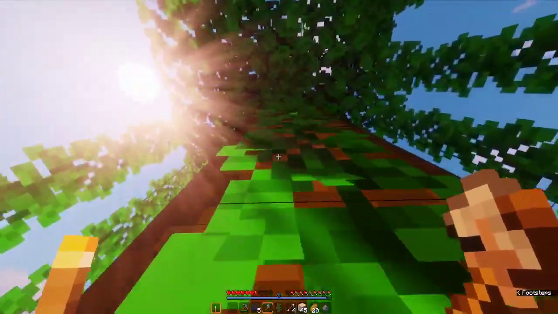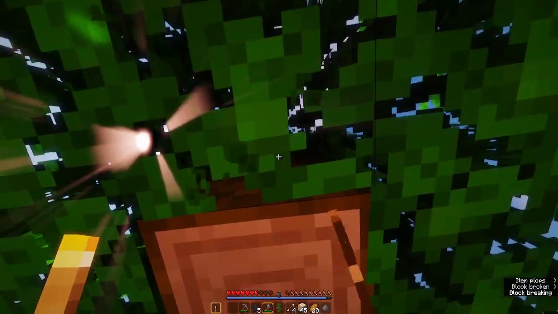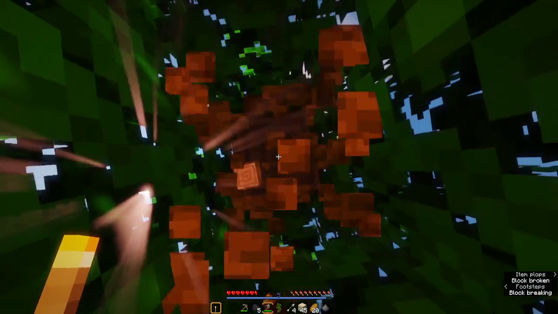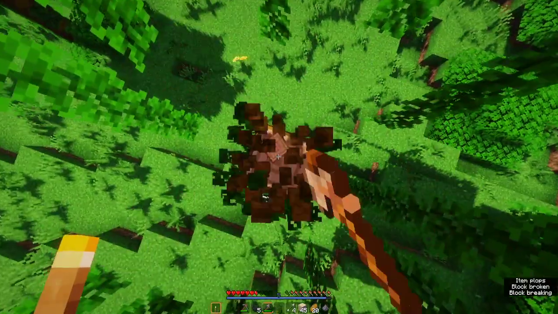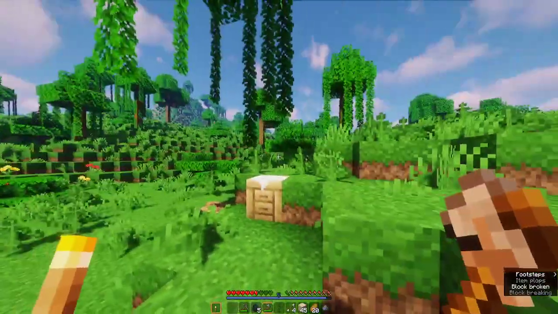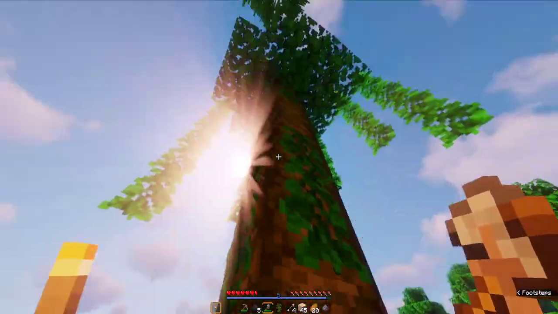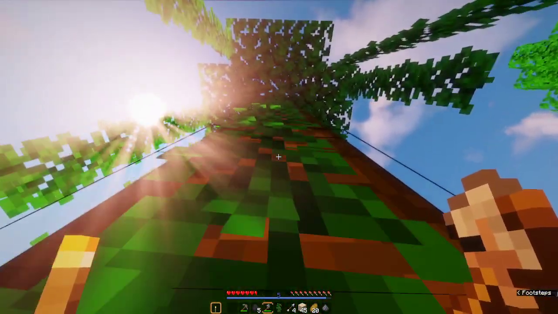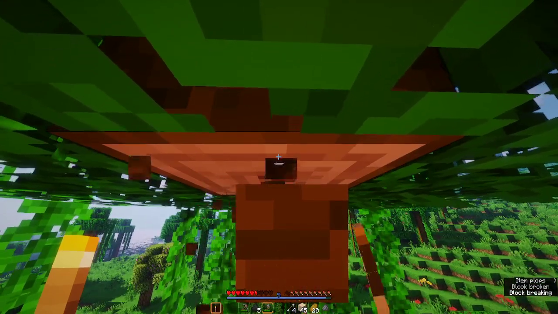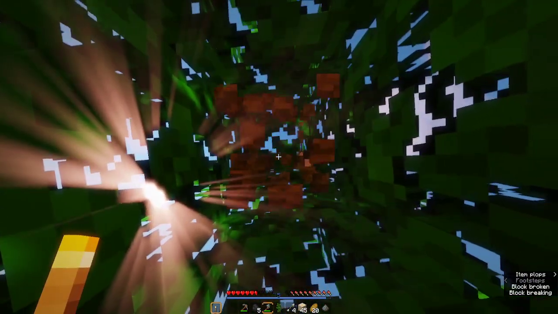Let's get this block down. Just hanging on this vine for dear life. Come on, and there we go. All right, let's see. There's a tree over there, so we'll cut down this one, and then we'll go over there and then collect the saplings. And there we go. Awesome.